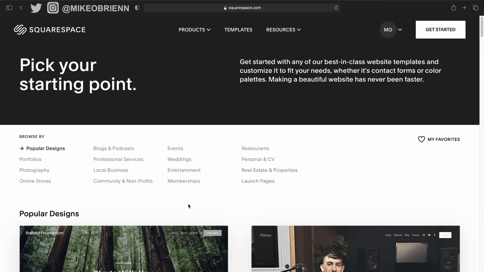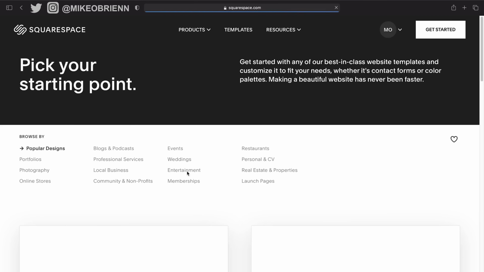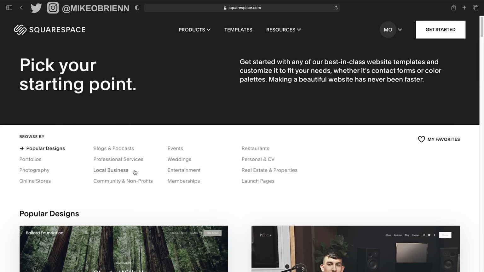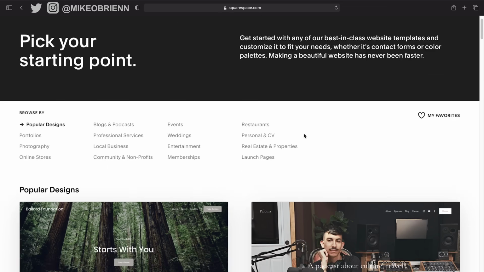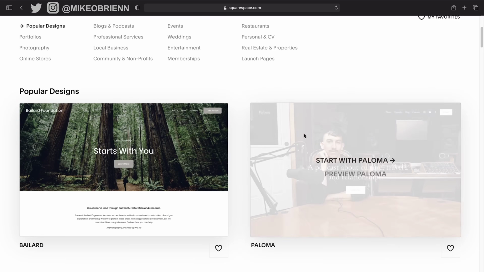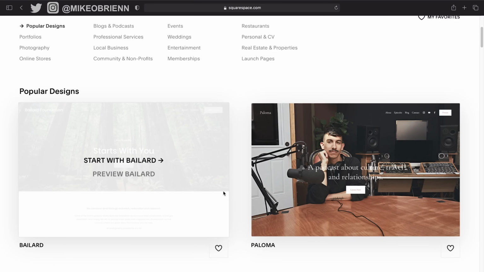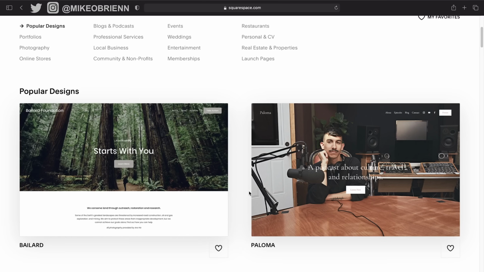Once you go to create your account, it'll bring you to this page right here. If you click get started, it should probably bring you to this page anyway. So no matter what, we'll be right here. And this is going to ask you to choose a template. Now this is very important, because when you're choosing a template, you don't necessarily have to worry about what picture is there. But it will save you a lot of work if you find the right color scheme, the right layout, and most importantly, the right fonts and things like that.